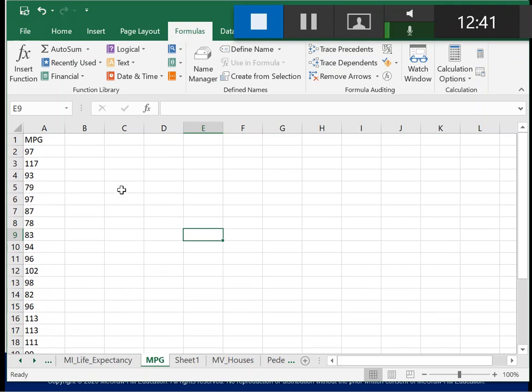Then we need to know the standard deviation of the population, or excuse me, the standard deviation of the sample, and then our denominator is the square root of the sample size. So again, we can calculate those in parts and pieces, or we can calculate them all in one formula. So let's do it both ways. Let's calculate them in parts and pieces and then all in one formula.